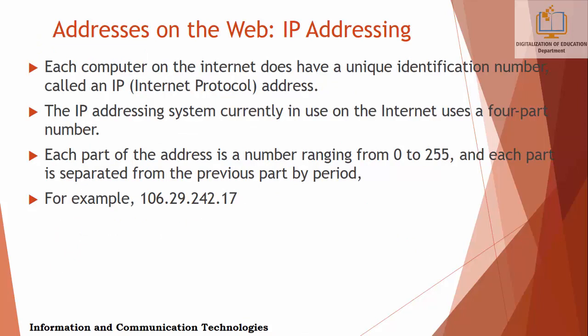Addressing on the web, IP address. Each computer on the internet that is connected to the network has its own unique number. So this is called IP address, Internet Protocol address. The IP address consists of 4 parts of numbers. For example, this one is an example of an IP address.